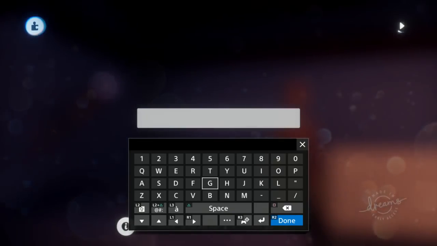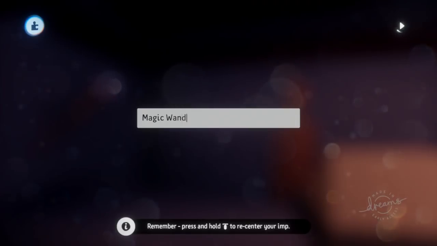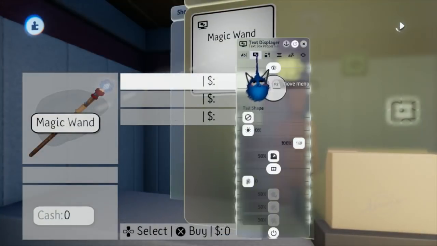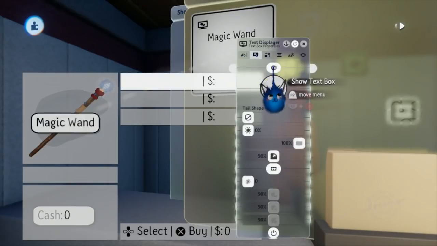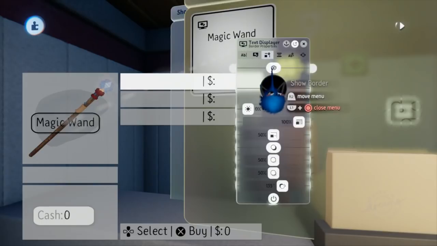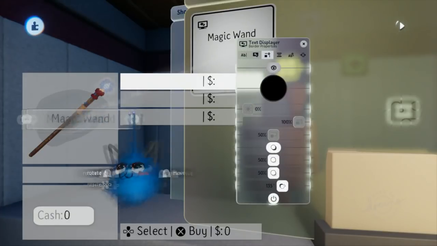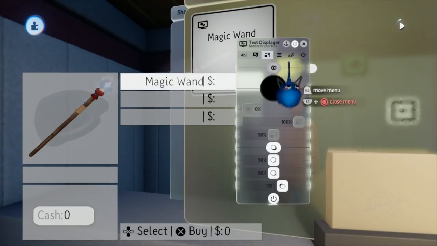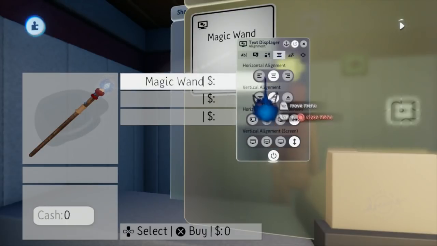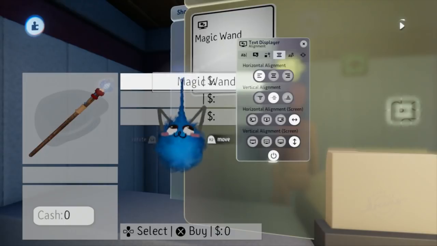So this is Magic Wand. And we're going to make this no text box and no border. And we're going to move this over right on top and change the horizontal alignment to left.